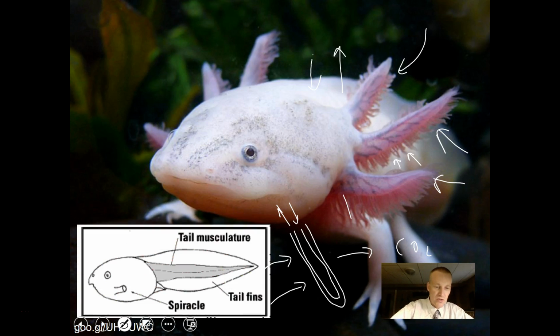There's also internal gills, and in internal gills, you have water coming in through the mouth, and then it exits, and this is an example using a tadpole, and it exits through this little hole called a spiracle. So oxygen comes in, and what goes out will be carbon dioxide. It has gills on the inside that the water passes across, and those are called internal gills. Now, a frog is a pretty complex organism because it goes through a cycle where it has internal gills and then it switches over to having lungs and no gills. So that's a pretty complex metamorphosis that it goes through.